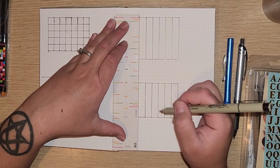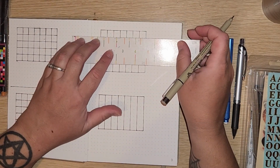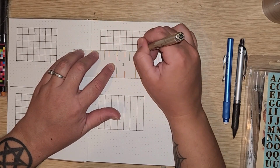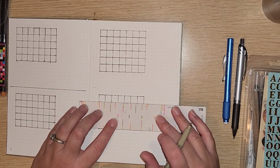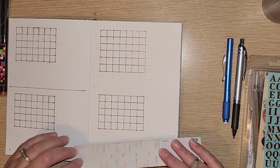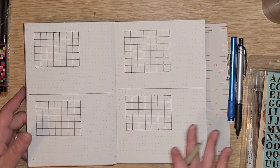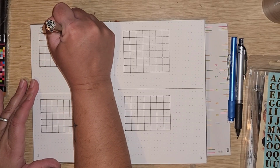for it. So even if my bullet journal itself does end on May of next year, which would be great, I still need to go at least through August and possibly even September when it comes to having things on the calendar. So I like to make sure that I have enough space that I can put all my future dates on, because what is a calendar if you can't put future dates on the calendar?